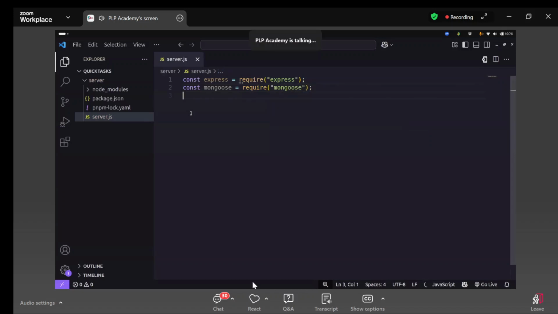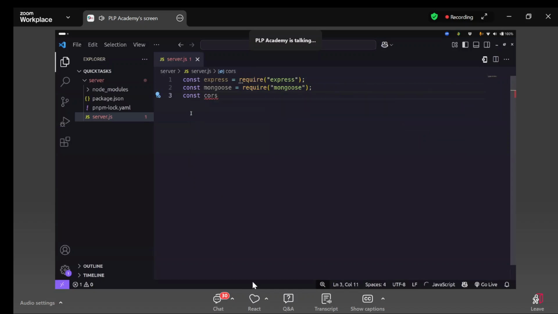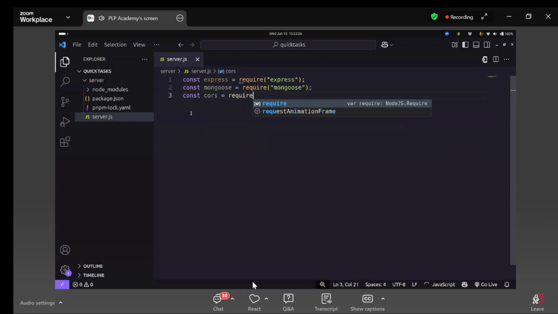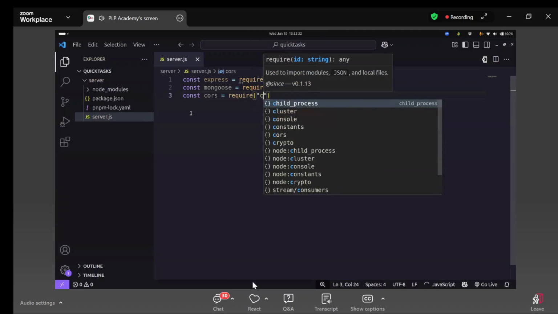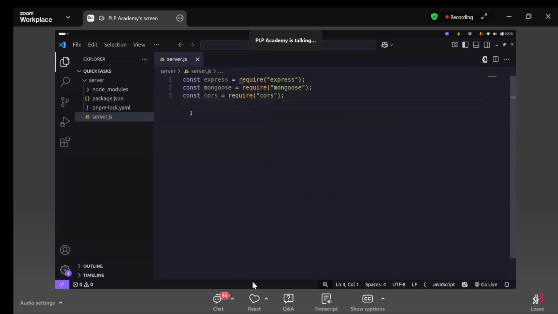And then we have cors. So everything that you have just installed, you can just import them directly. For ease, you can say require cors. What else? You're remaining with the .env, right?